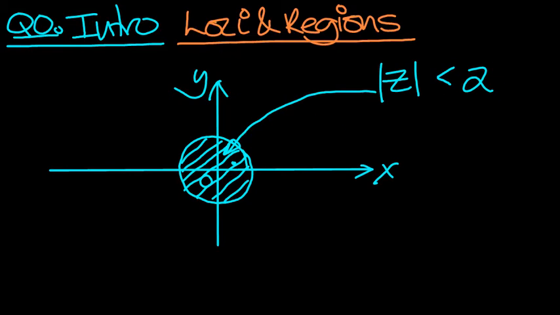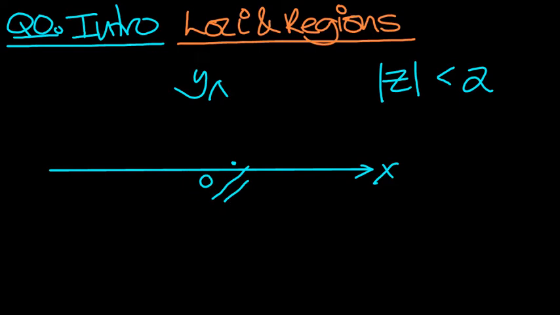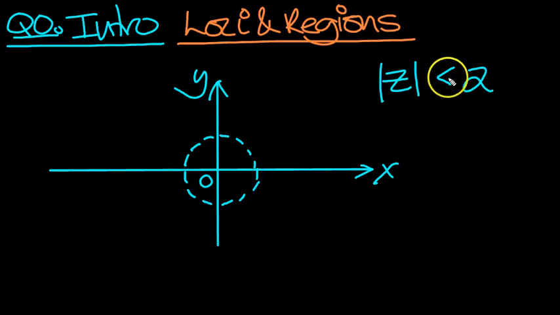And the customary way to do that is to simply, let's just get rid of these if I can, carefully. So let's do the modulus of z is less than 2 now. So we'll draw the same circle, but this time we're going to do a dashed circle, and a dashed circle simply denotes that the boundary is not included in the set that we're considering. So the modulus of z less than 2 would be this region here inside. So you would shade that region.